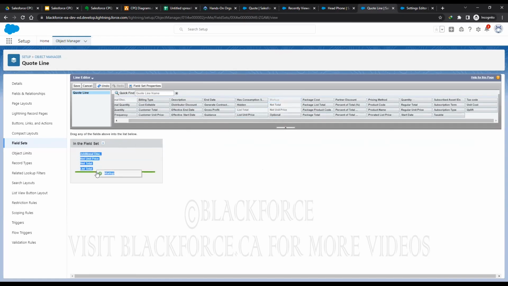I'm going to add the markup, the optional as well, the start date, the tax code and pricing method. Where is our pricing method? Okay, I'll do that for now.